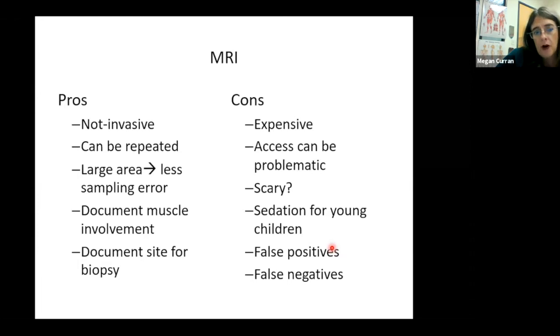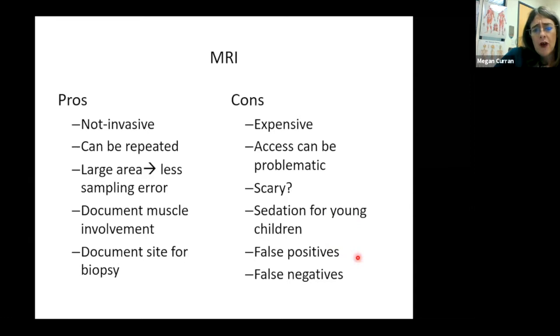So the pros of an MRI is that it's not invasive and can be repeated, and you see a lot of the muscle. It helps to document a site for the biopsy, and it documents that the muscle is inflamed. But it can be expensive, and you might have to wait to get an MRI. For some kids, it can be scary. We can sedate young children so they stay still in the machine.